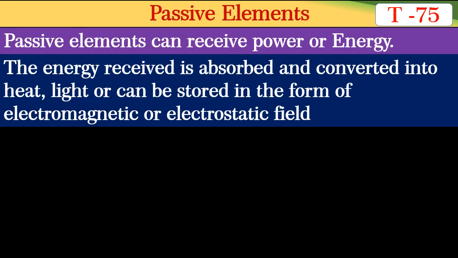Friends, now let us see what are the passive circuit elements. The passive circuit elements are those which can only receive power or energy. You know that the energy received is absorbed and is converted into heat, light, or it can be stored in the form of electromagnetic or electrostatic field.